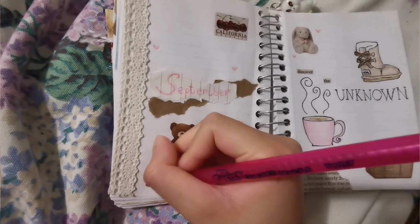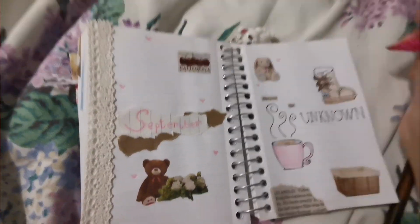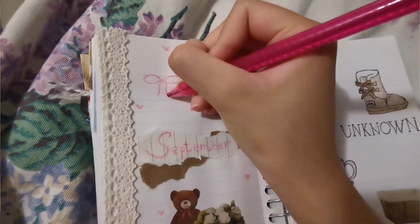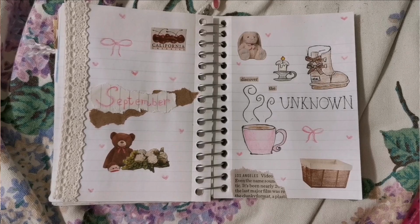And the 7th tip is using mini symbols. You can draw them on or use stickers or paper. I know this sounds really basic, but I do this all the time as a sticker substitute. And sometimes it gives a nice writing in my diary effect. And it's just really fast and easy. What I usually draw are hearts, stars, squiggles, or circles. And this is what a page looks like before and after the doodles.